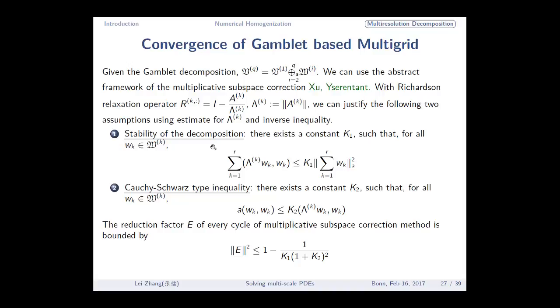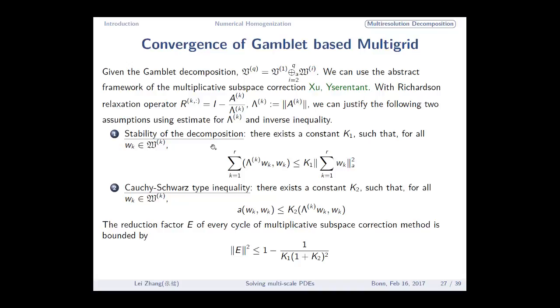There's also a new convergence proof of the multigrid, and we're inspired by Professor Ralf Hiptmair's work. We want to check whether this satisfies the subspace correction framework, and it actually satisfies it very well. So we can prove the stability of the decomposition. This space decomposition is not the same as Professor Hiptmair's construction, because his construction is additive and ours is multiplicative. But this framework still applies to both cases.